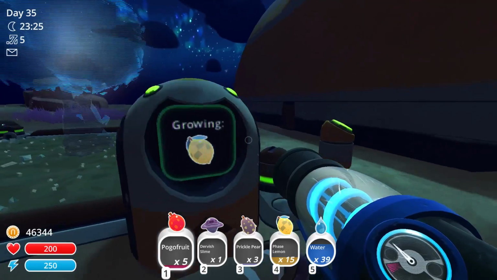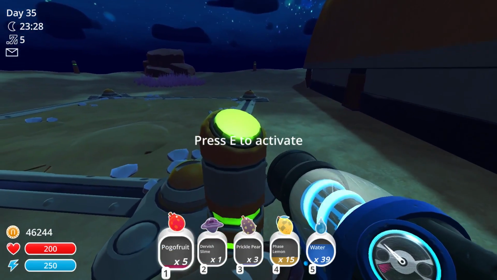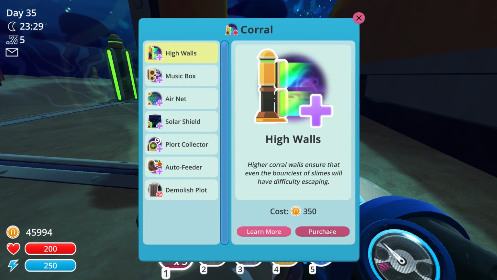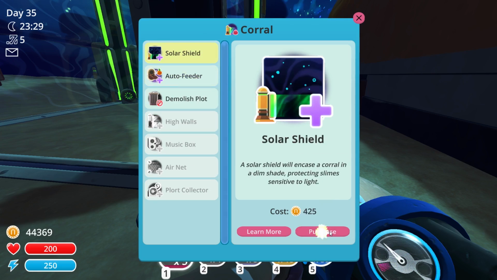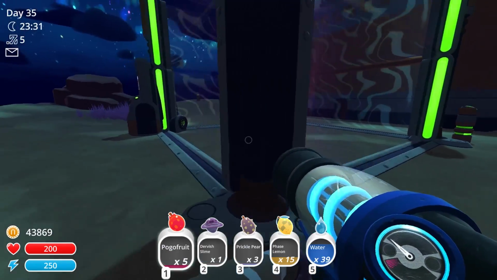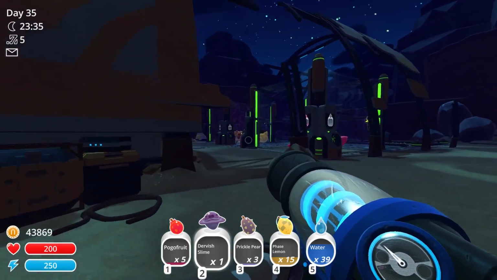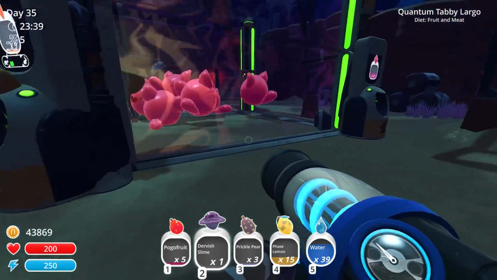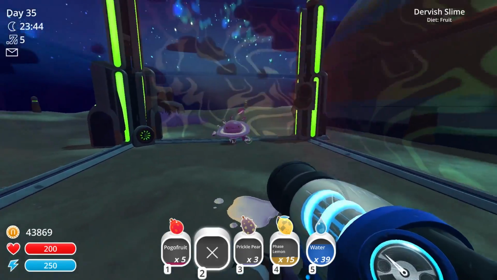So we'll go ahead and demolish this plot right here, and in its place, of course, we're going to make a lovely corral for our Dervish slime. I have my fingers crossed that this is going to be enough to contain the slime at the very least. We know just how dangerous they can be with those giant tornadoes that they like to whip up. So far, I've found that the quantum slimes can't actually teleport when we have them in their corrals, so that's why I'm hoping this is going to be the same. Maybe this will be enough to keep the tornadoes out of reach.